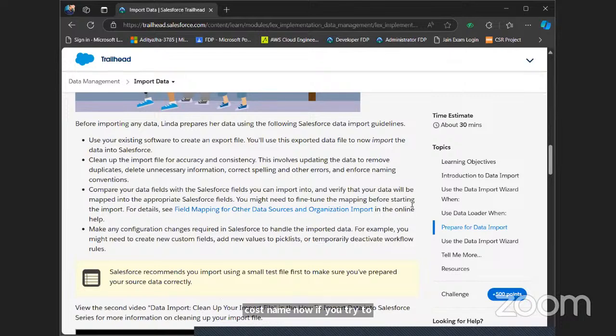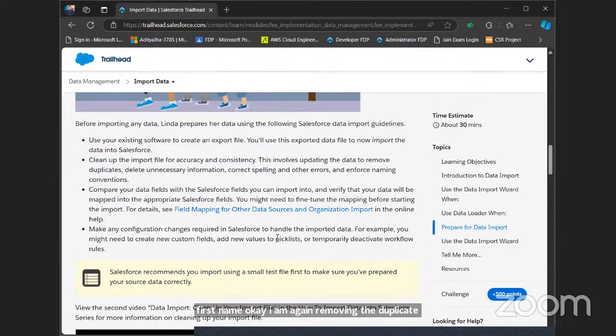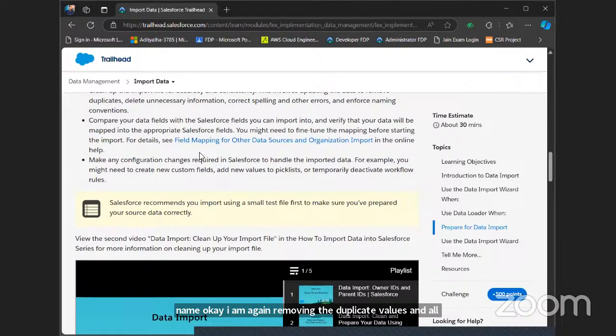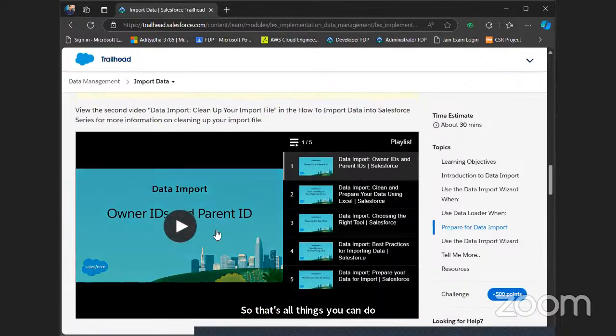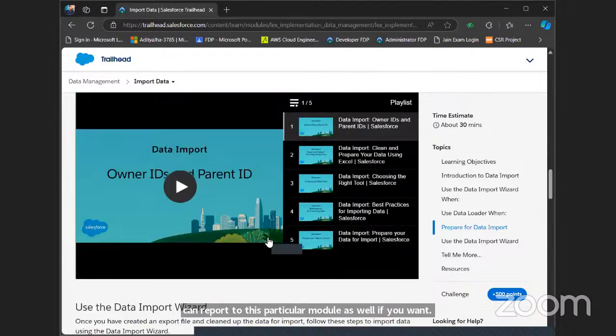To remove that, we can just rename the column in the data set that we are going to import from fname to first name. And again, removing the duplicate values and all. So that's all you can do. You can refer to this particular module as well if you want. Also, there is a playlist that you can go through on what data importing is and how to clean the data, basically how to prepare the data. Everything is available here.